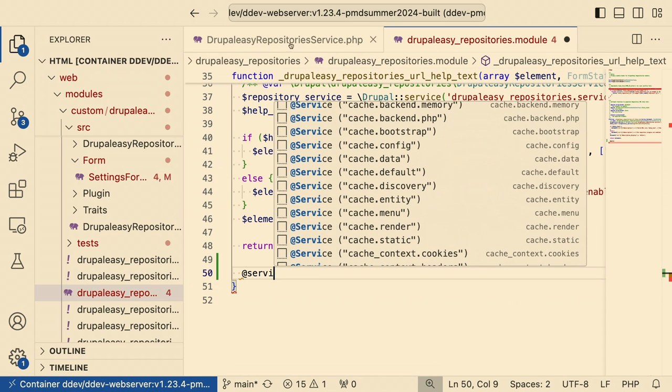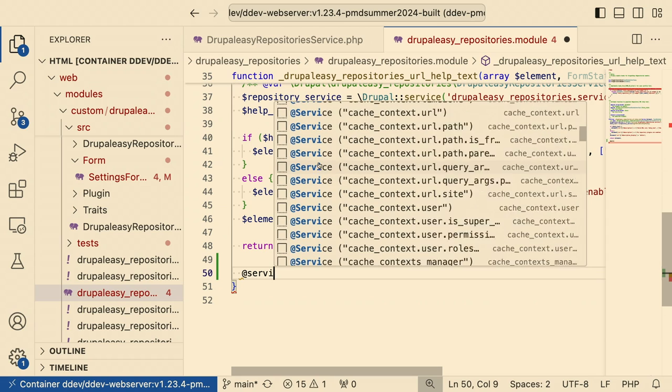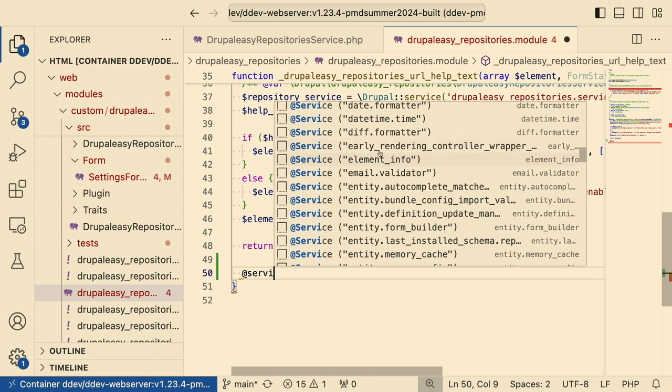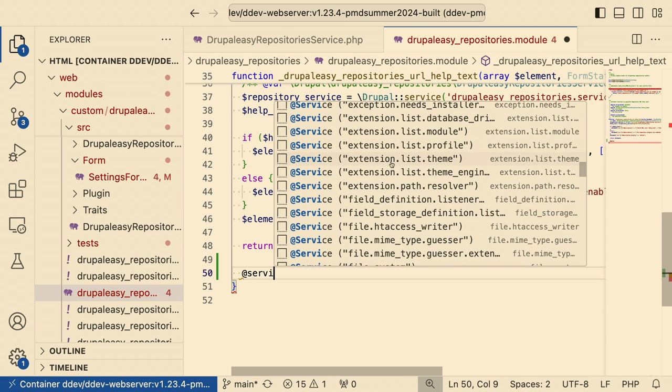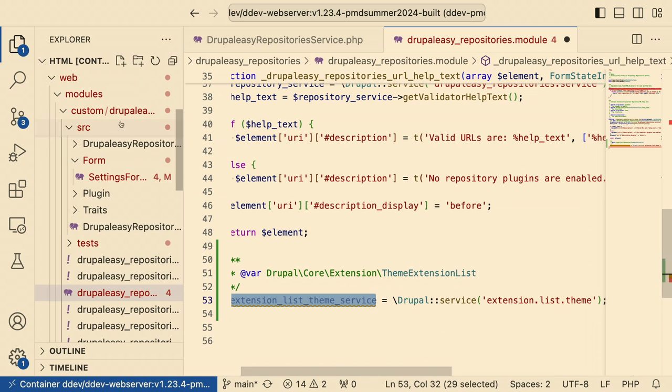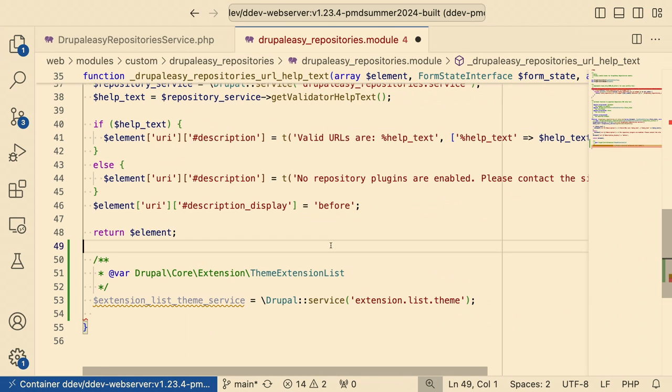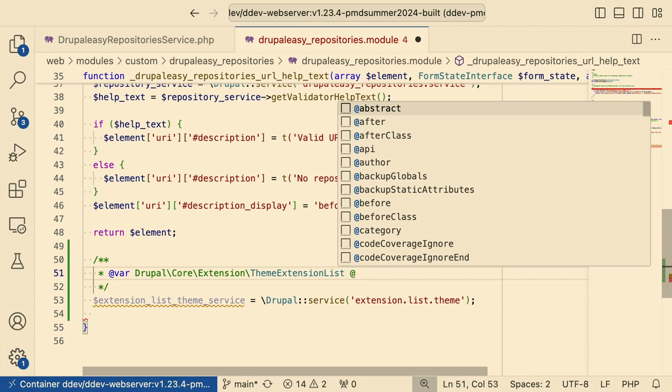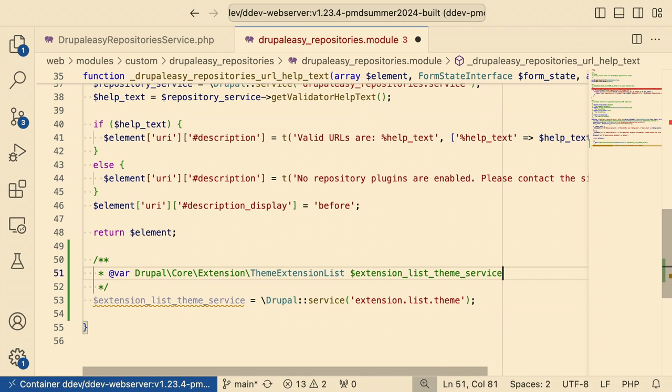Like this service that I create in this module is not going to be listed here because it's not dynamic. But still, figure out what you need. Maybe we need this. And it just dumps. It does a very nice job of, it's almost perfect, right? Really, we should have this over here. I should open that up as an issue. But it gets you a handle on the service right there.